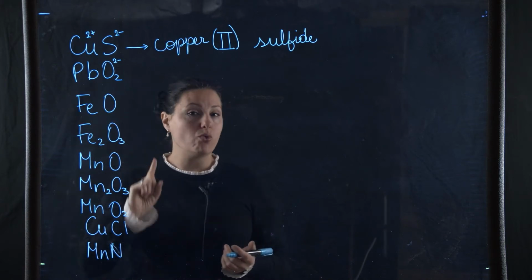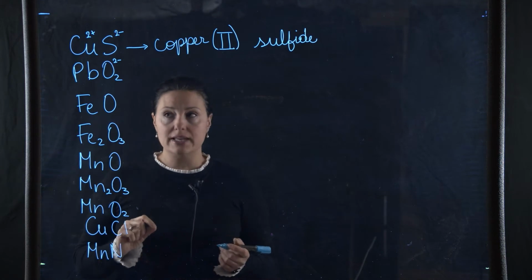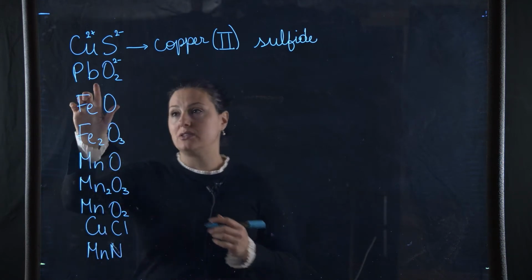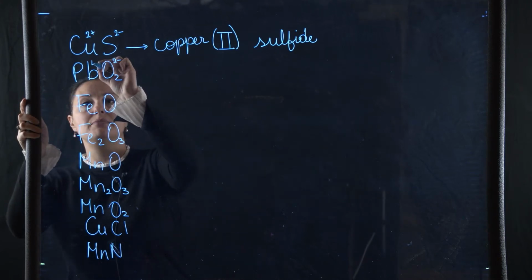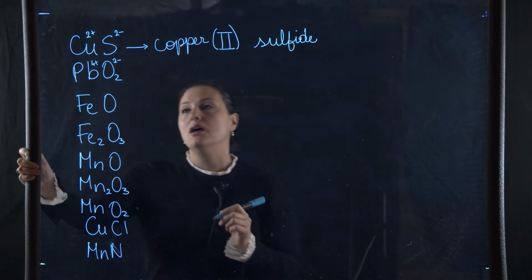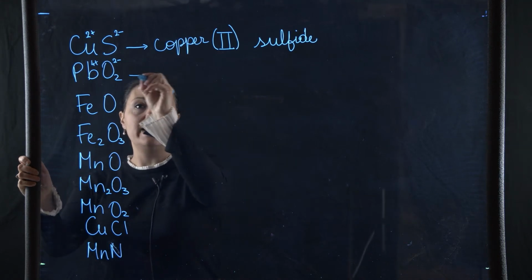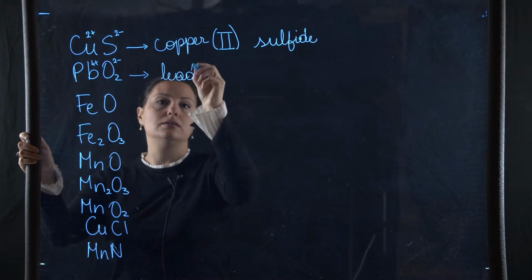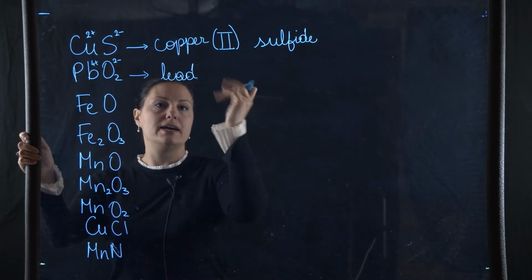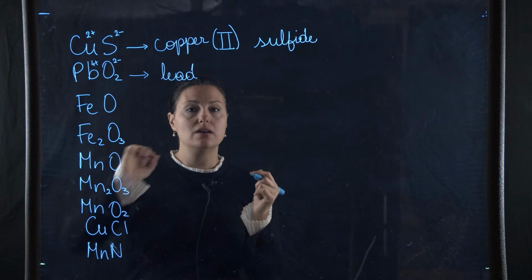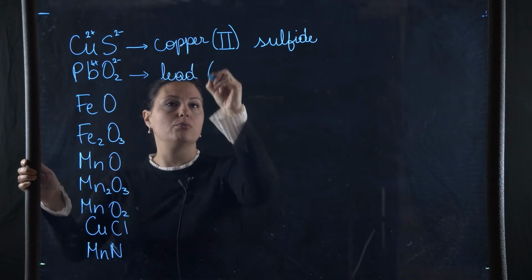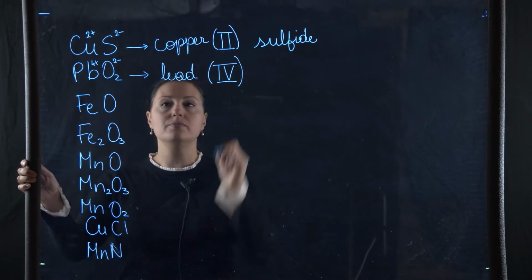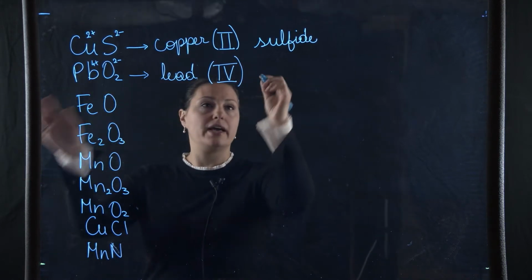But because I only have one atom of lead, all that positive charge belongs to that one atom, which means that the charge on the lead has to be 4+. Now when I write the name, I will write the name of the metal, so lead. And I have to specify the charge on that lead in Roman numerals in parentheses. So it's got a charge of 4. So this would be lead(IV) oxide.